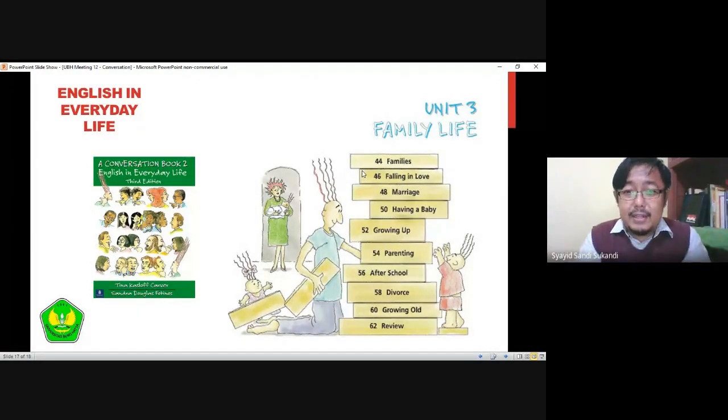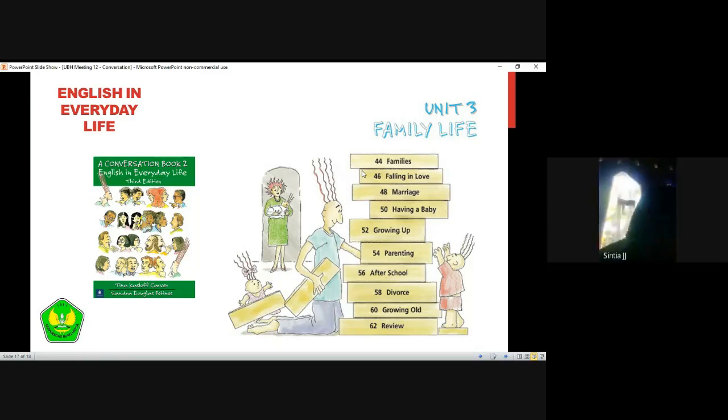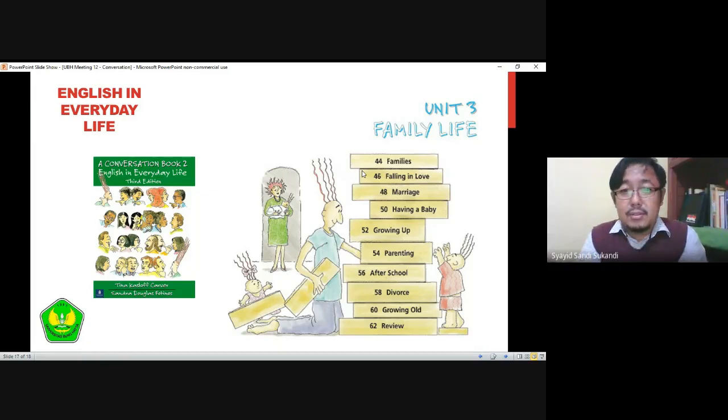But if you want to get that in return, start from yourself. For example, I have a friend. I don't want to mention his name. He has helped me since I was in junior high school, and then I said to him, I thank you so much. And then I gave him a gift just to represent the way I feel thanks for what he did when we were in junior high school, even until college, sampai kuliah. And then he said, that was good. Why not? Or for girls, if you have a friend who is there every time you feel blue, and you share your feelings with your close friend, why not? We're just humans. Okay, that will be for unit 3 next week.